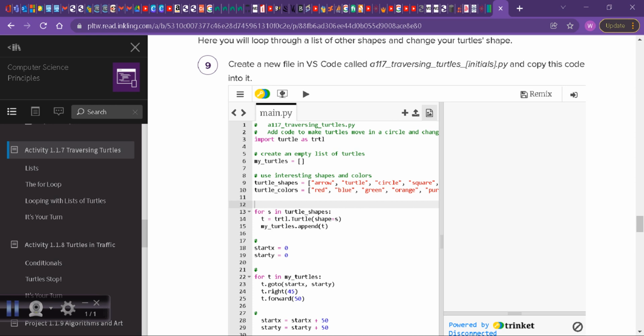So line 5, when you're working with Python and code, always refer to the line as well. So line 5, it creates an empty list of turtles because there's nothing here. There's no code within here. So if I put something in here and I say my turtles are Drifty, and then Sam. We're just giving them this name. Let's see what it does.